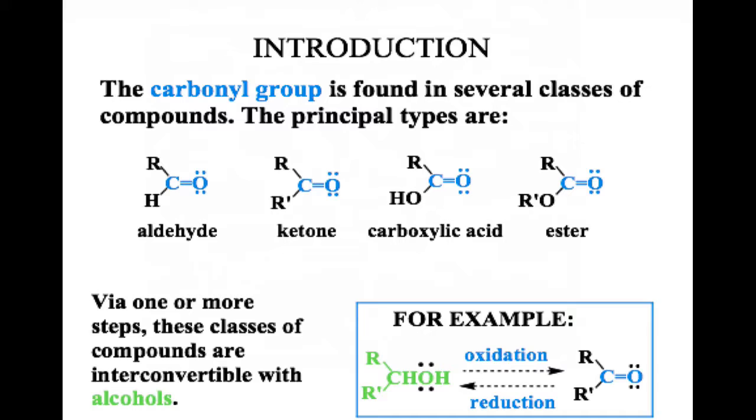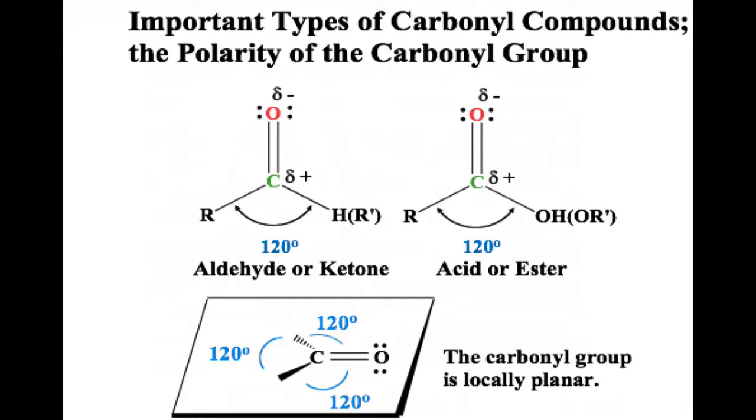Okay, so oxidation and reduction, we can think about it in organic terms as the addition or the removal of hydrogens from a carbon atom. Some basic things that you all know. This is a trigonal planar carbon atom, right? We've got three groups all lying in the plane, with about 120-degree bond angles. We know that the carbon-oxygen bond is polar, much more polar than a carbon-carbon double bond, right? The carbon takes on a partial positive charge. The oxygen takes on a partial negative charge because of what Aubry was talking about, the electronegativity difference. And it's that dipole that gives rise to the strong IR absorption in the IR spectrum, right?